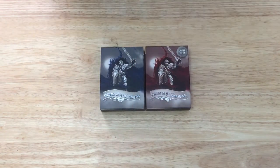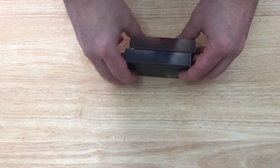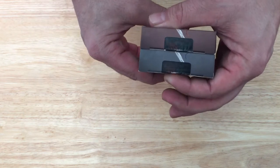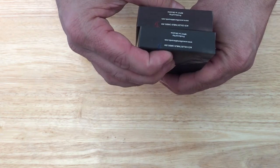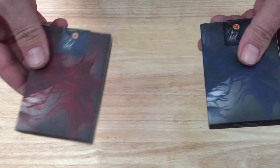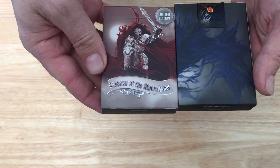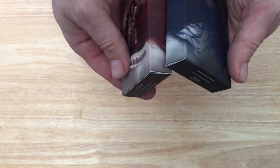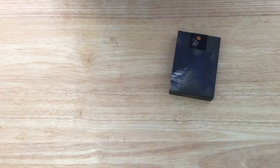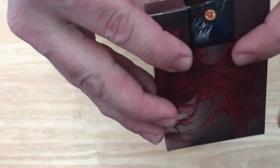These are inspired by the four horsemen — not the wrestling ones, just to be clear. On the sides there is some embossing, and on the top and bottom it says acecollectiblecards.com, made by Noir Arts and PLCC in Ukraine. The back of the box wraps right around and you can almost put the two together to create an image, with a custom seal, kind of dark in color with a moon, and four different horsemen represented in four different colors.